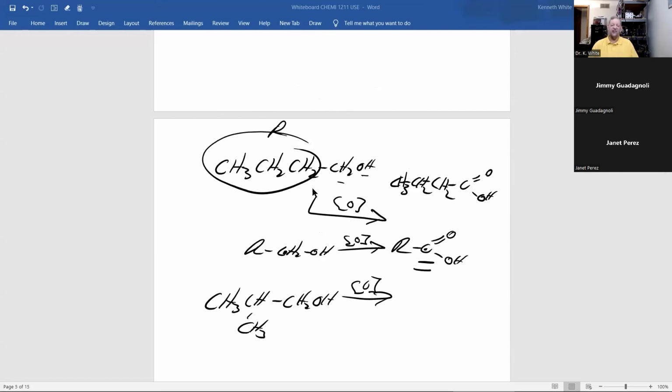If you take this molecule and oxidize it, what's the product you get? If you look right here, what's different? Carbon with the hydroxyl group, but when you're oxidizing it, you write it this way as a primary alcohol. When you oxidize it, this carbon becomes this carbon of a carboxylic acid. So here's my R group. This carbon becomes this carbon, which is double bonded to oxygen and a hydroxyl group. And that's how you get a carboxylic acid.